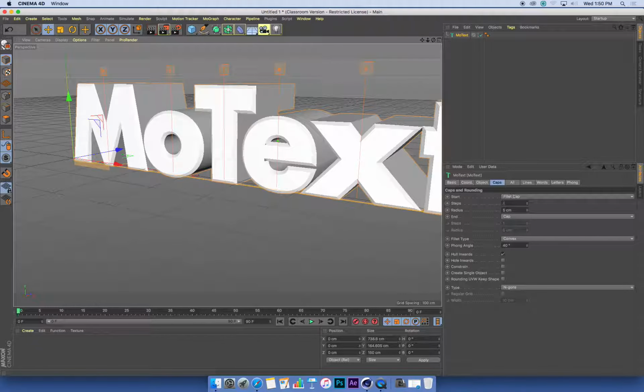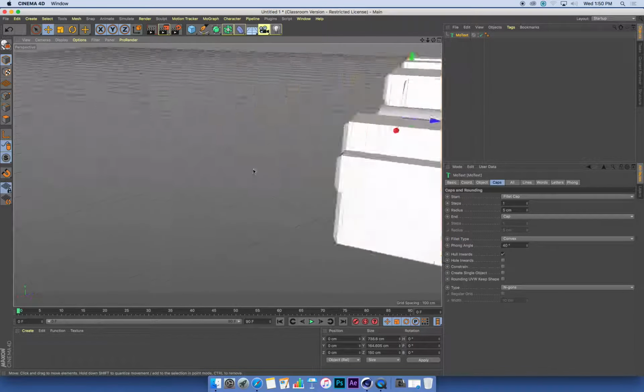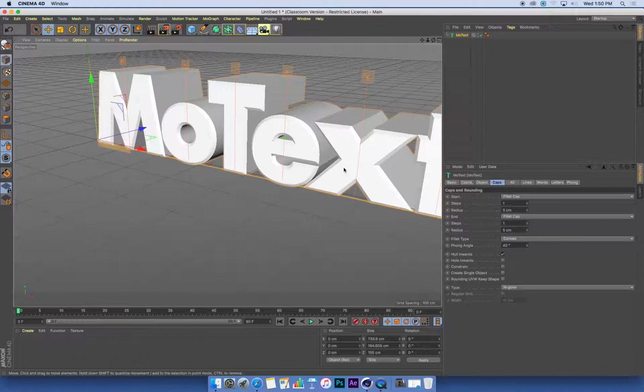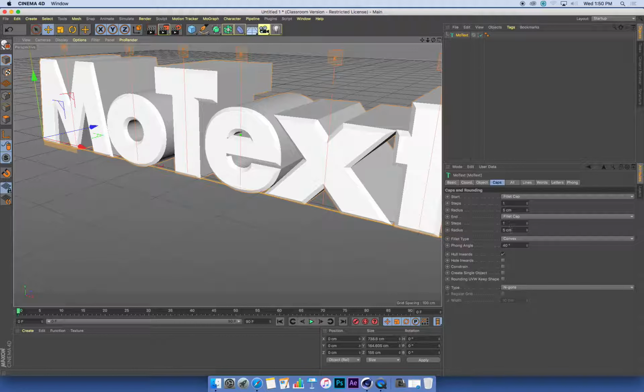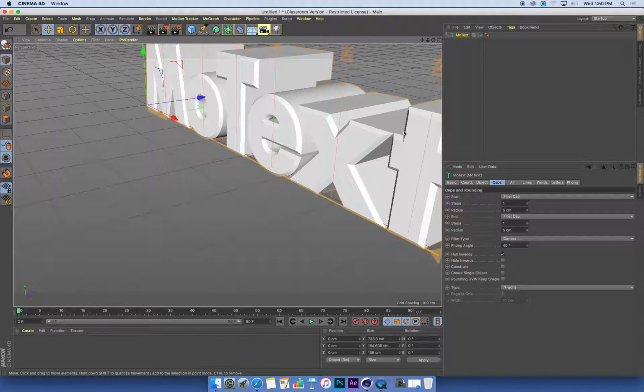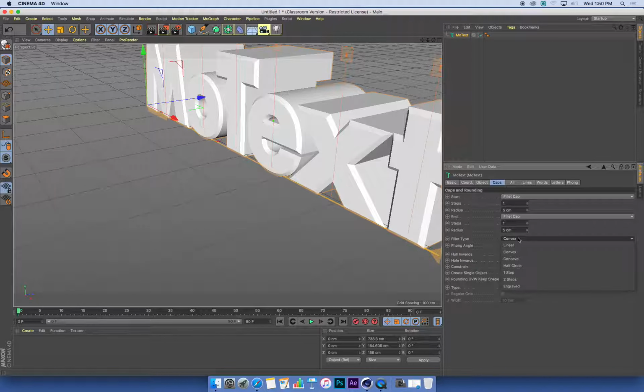So what I want to do is change that fillet cap for the front and the back so it's the same. So the start and end, I'm going to turn that on, fillet cap. We've got a bunch of options now that that's turned on. The most important option really is the fillet type. There's a bunch of different fillet edges that we can put on here. This is a straight linear fillet at the moment. A bunch of these won't really show up. I'll come to that in a second.